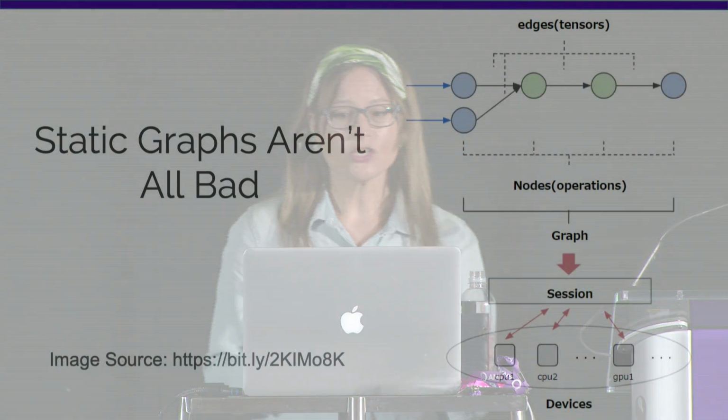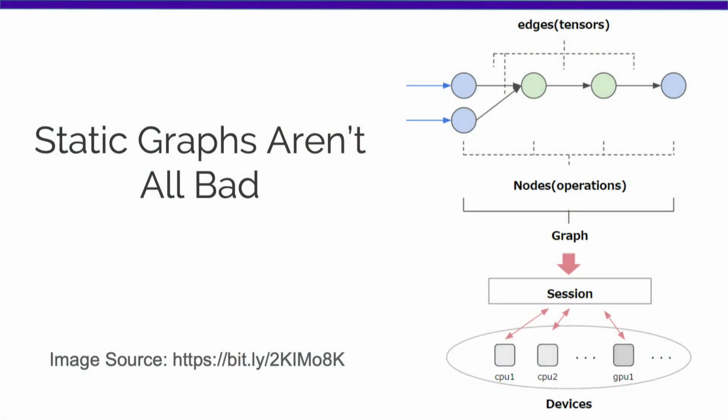So of course, static graphs aren't all bad. Remember, static graph architecture, such as in TensorFlow, can be thought of as: define the graph, run the graph once to initialize the weights, then run your data through the graph multiple times within a TensorFlow session for training. This architecture allows for distributed computing, so you can run the graph several times on different workers. This is because you define the graph before you run it, and each node is independent from one another, so the computations can be run in parallel. This allows different computations to be done on CPUs, while others can be done on GPUs fairly easily.